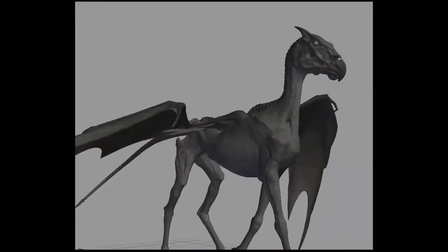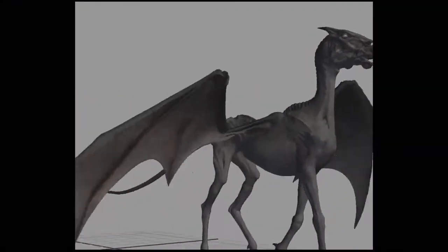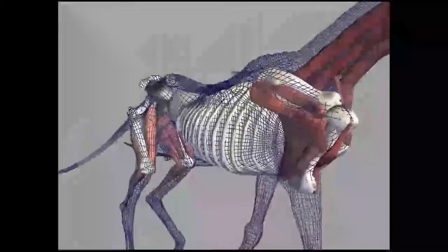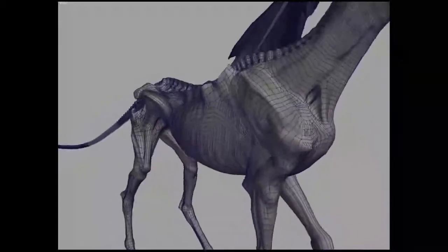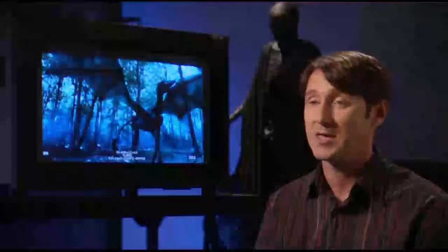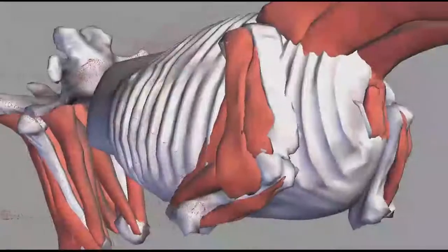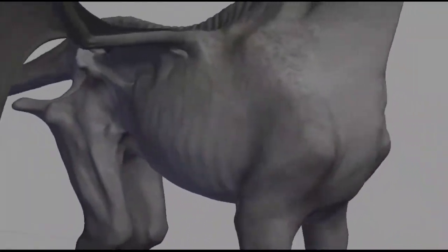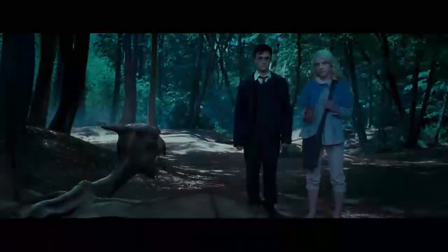One of the things we really wanted to get was — if you watch horses, they kind of sit there and they twitch every so often, and their little muscles go off, and the skin jiggles a little bit. As the animator moves the Thestral's leg up, there's a certain amount of muscles which get activated to do that movement. So we go through and animate those as shapes that are driven by the joints, that are driven by the animators. So even as an animator's making a simple walk cycle, all of the muscles are firing when they should, the muscles are flexing as they should, and the skin that's riding over the surface of those muscles is responding as it should.